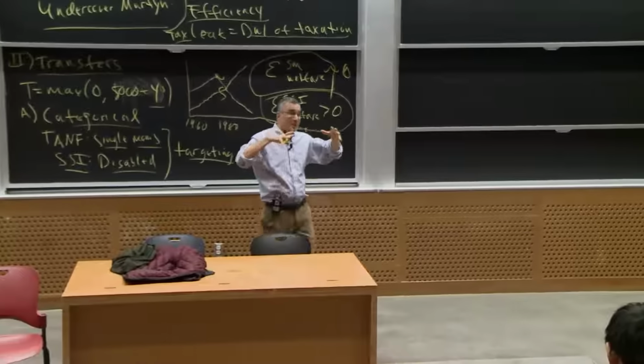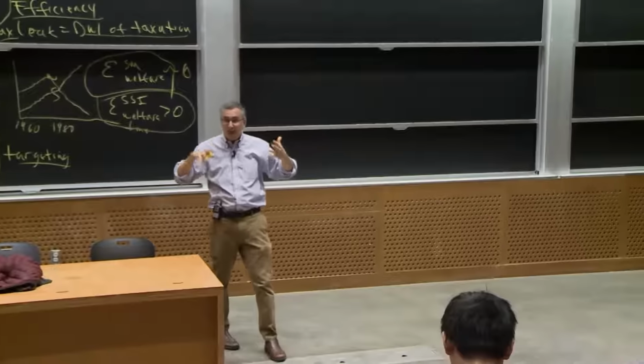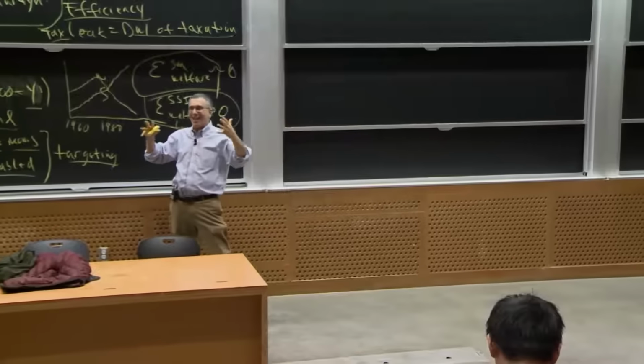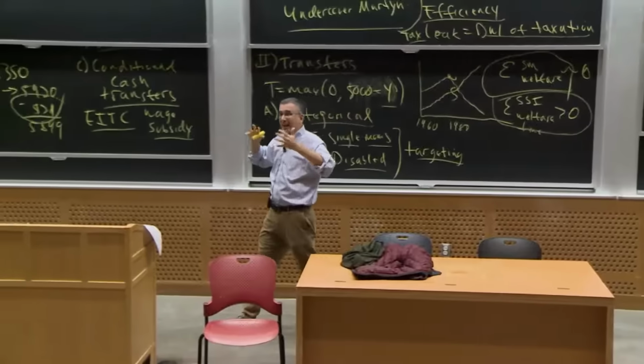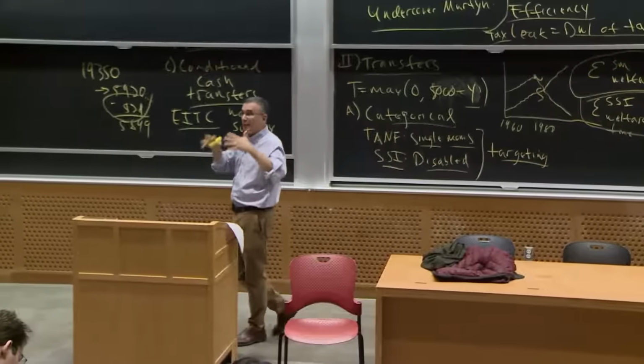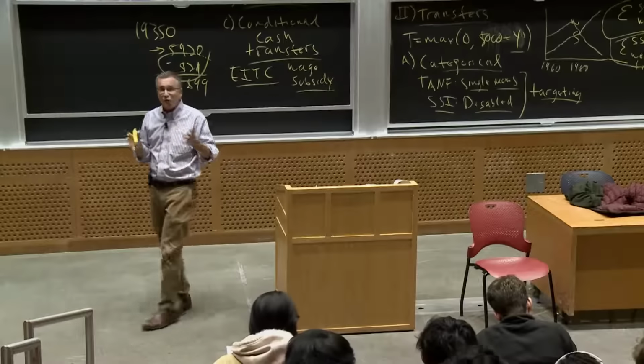And one awesome thing about working in government is literally people in government get to just come up with these numbers. I mean, how cool is that? You get to come up with how much money people are going to get in their lives. Okay, so there's lots of fights on what these numbers should be. But the bottom line is this structure you need if you want a program that's targeted. You need this structure. So here's the trade-off.